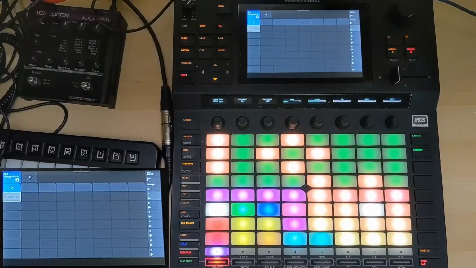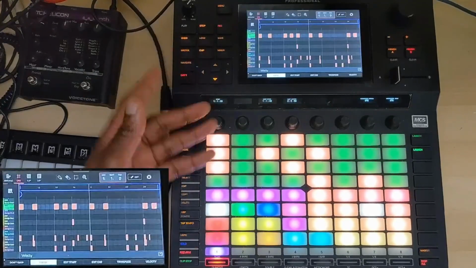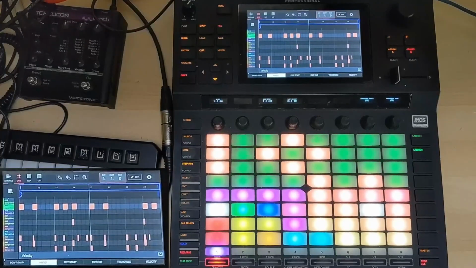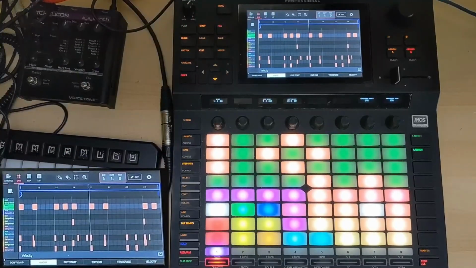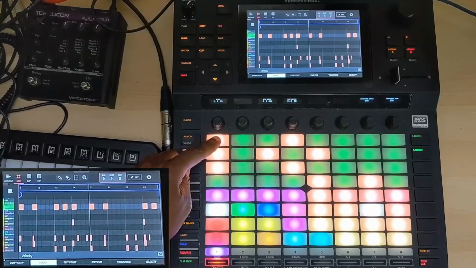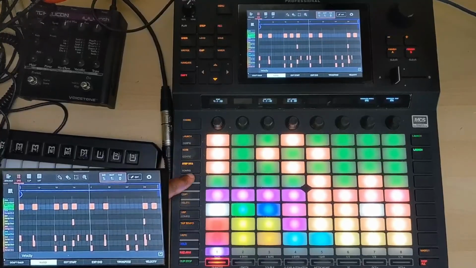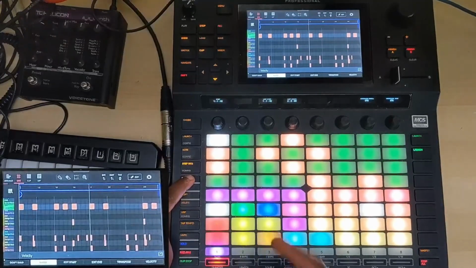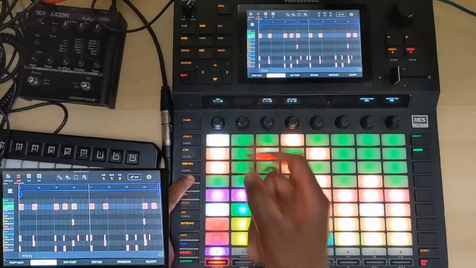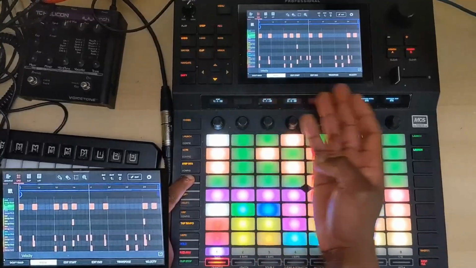That's what usually happens. But to prevent that, this works in conjunction with clip. That's what sometimes people are not realizing, that this works in conjunction with clip, and more to the point, grid. So if I want to make this note longer, all I have to do is press select and select that note. And now that note's lit up, and it's lit up also in the grid. And then I've got all the access here.